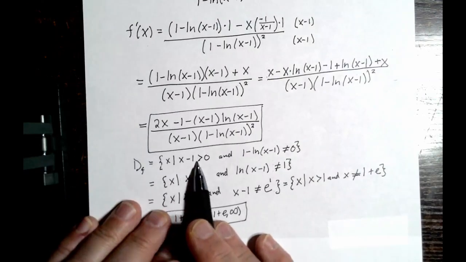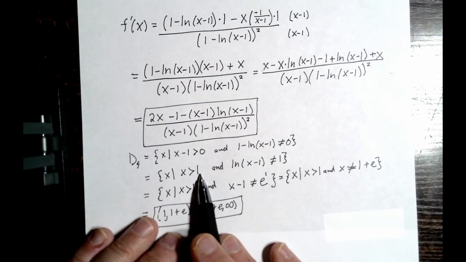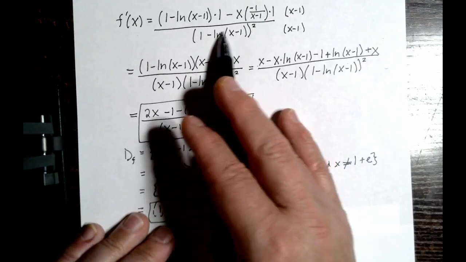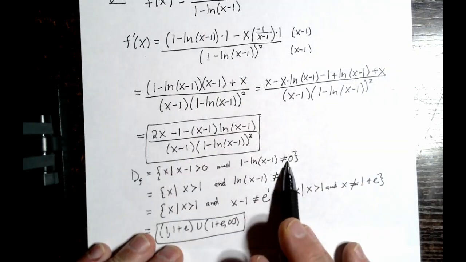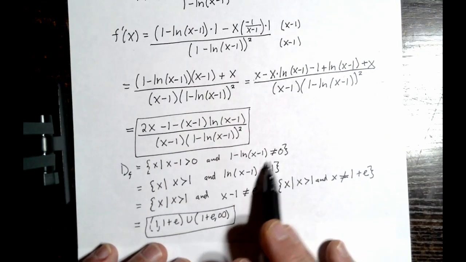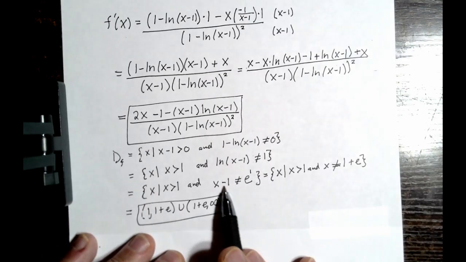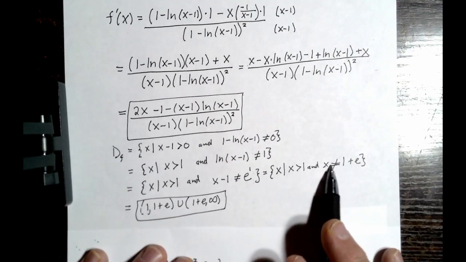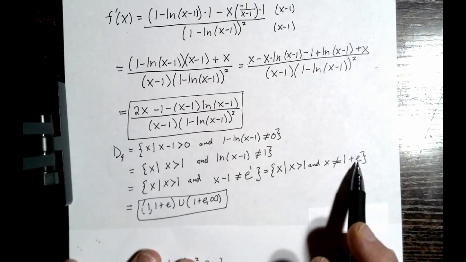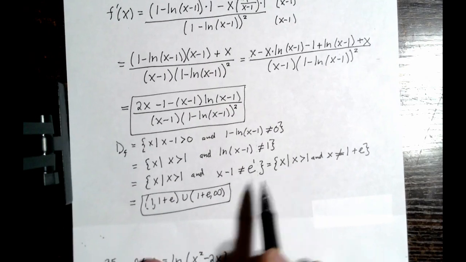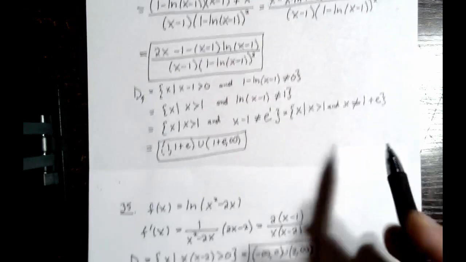So we force what's in there, x minus 1, to be positive, or in other words, x has to be greater than 1. But we also have to worry about this denominator equaling 0, so we force this guy to not equal 0. And when we solve that, we get ln of x cannot equal 1, or e to the 1 cannot equal x minus 1, or finally, x cannot equal 1 plus e. And so now, it can't be 1 plus e, but it's also got to be greater than 1, so 1 to 1 plus e union 1 plus e to infinity.